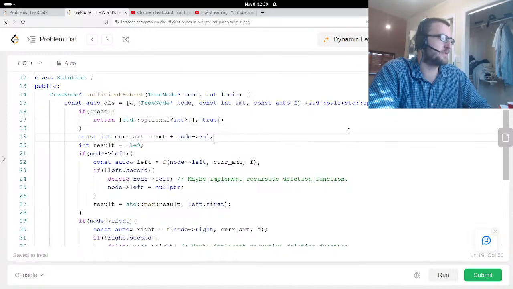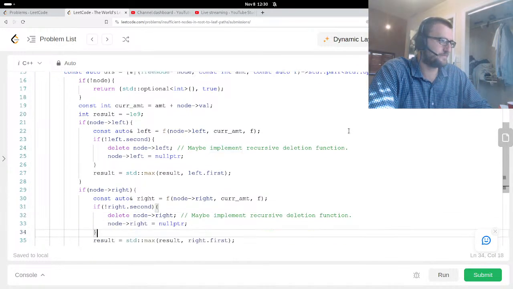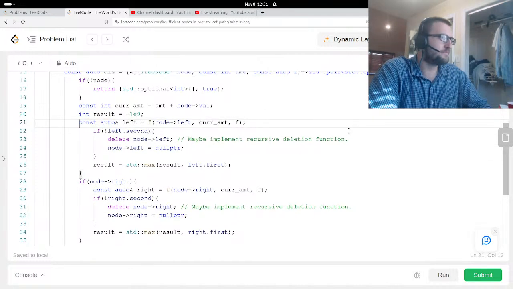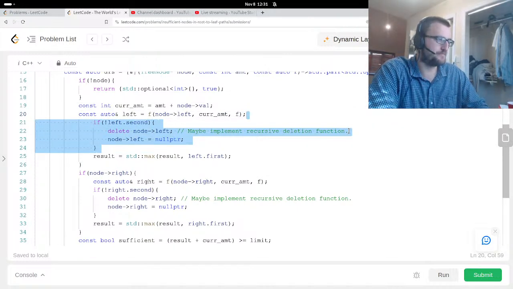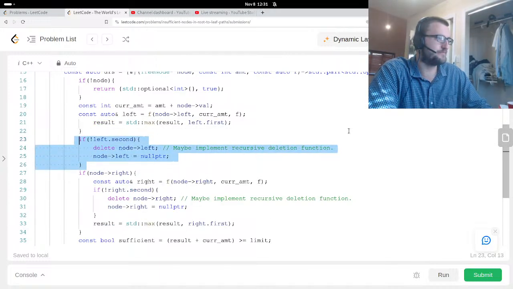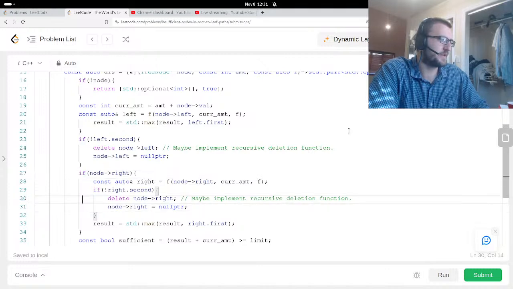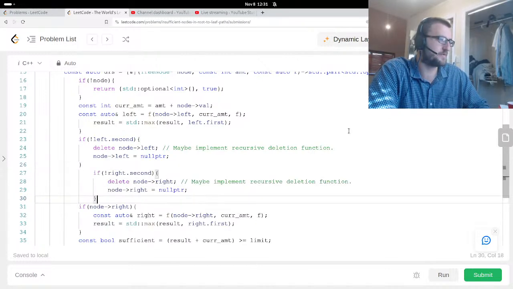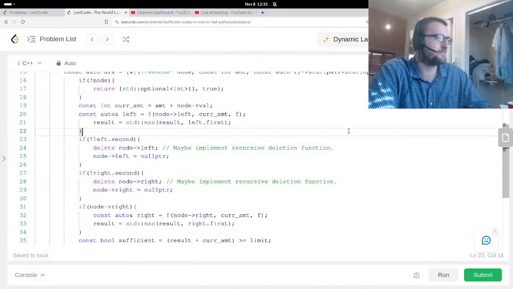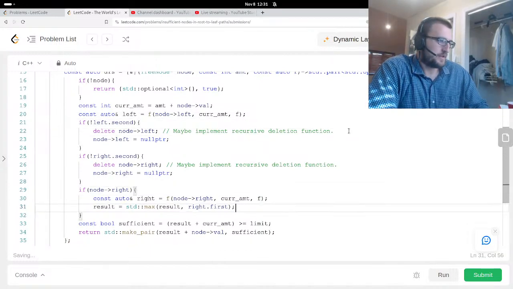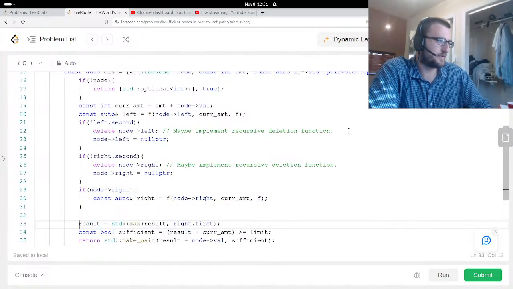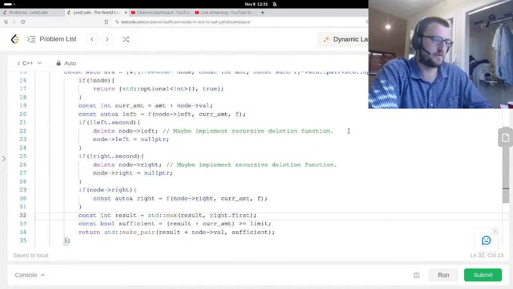Empty optional. Let's do this. Kind of go back to what I had before. Dereference this.